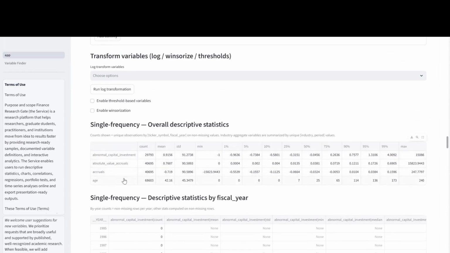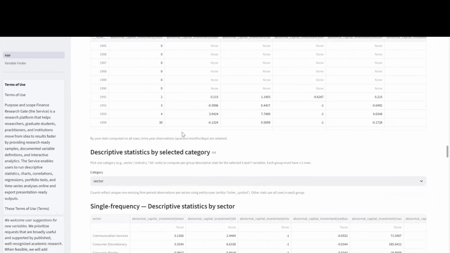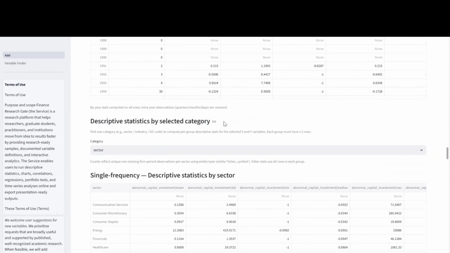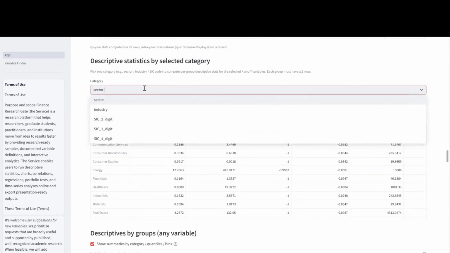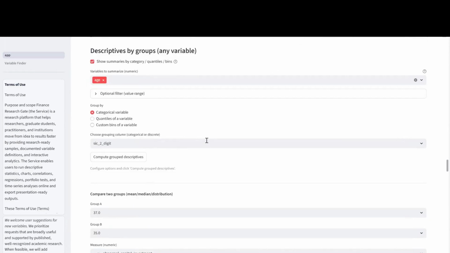Here you see a typical descriptive table that has count, min, max, median, mean, etc. Then you can download that table by clicking on the top right edge of that table. You can also view descriptives by year or by category like sector or industry. You also can run descriptives by grouping by variable.